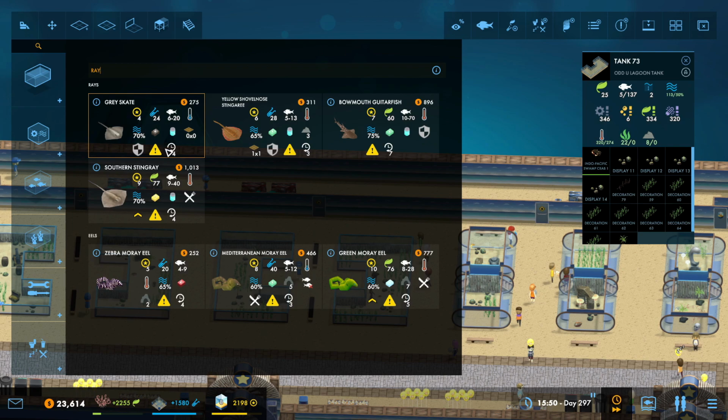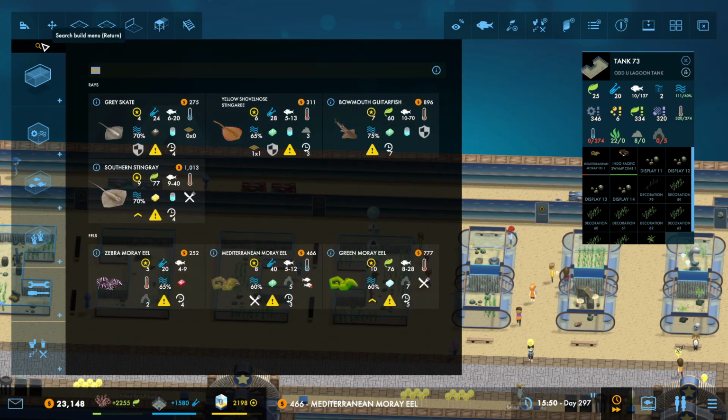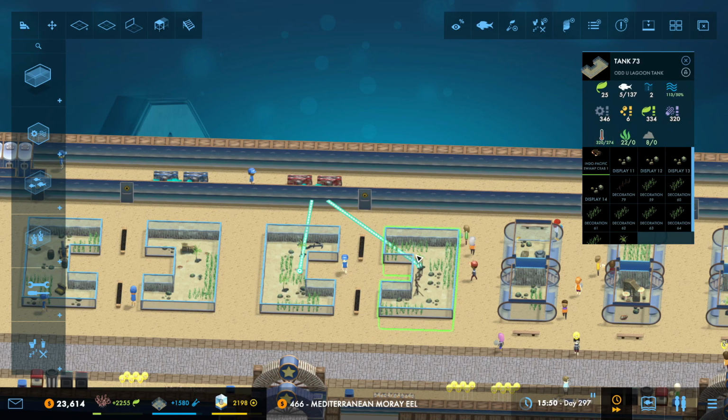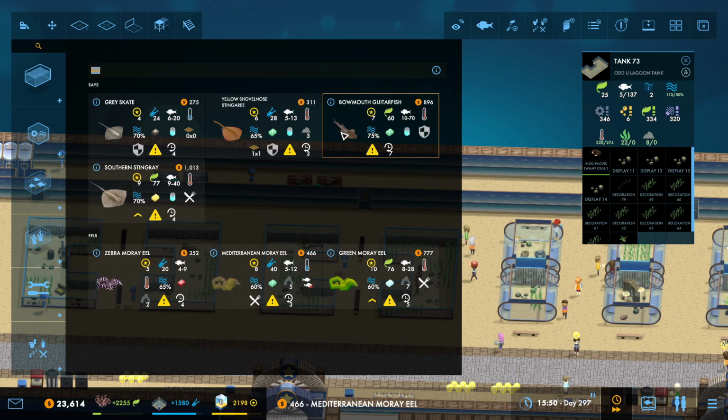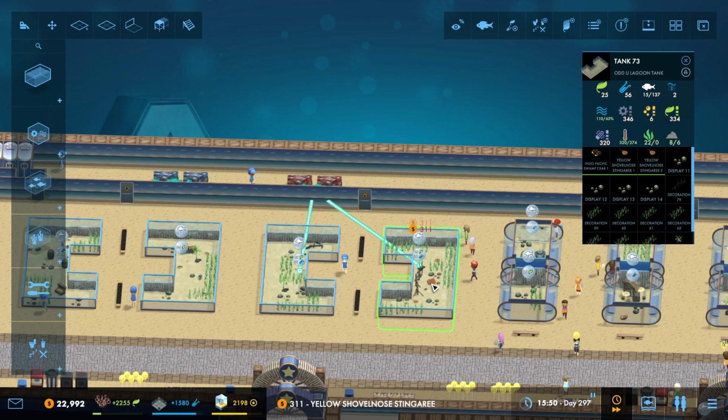Right, we've got a grey skate. And I think that'll look okay in there. I mean, we've got a Mediterranean moray eel as well, which could go in. Okay, yeah, let's put one of those in. Oh, am I doing this the wrong way around? Yes, I am. Sorry, this is warm water, isn't it? So yeah, we can actually go for the... This is a new one I haven't seen. Yellow shovelnose stingaree. Seems like it should be okay with everything. Yeah, let's go for 2 of those.